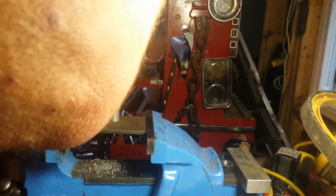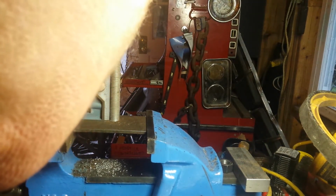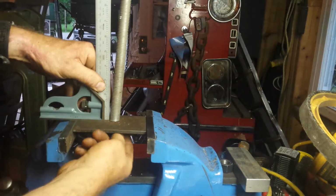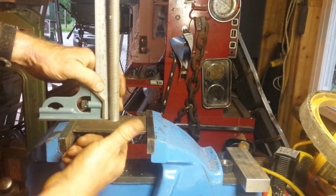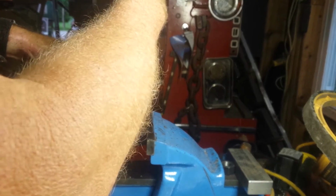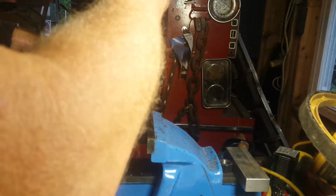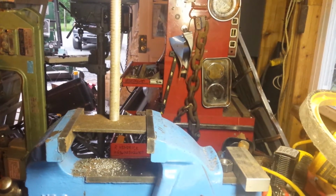Well, this is looking better. I got a bang on, but there's a lot of play in it there now, so I'm starting to think maybe it would have been smarter just to drill a 3/4 hole. So I'm planning on welding on the bottom side here. Just put a bead of weld around there, hold it in place so it's good and secure, and then yeah, we'll cut it off at the proper height here, and we'll get it. It's a lot of friggin' around.